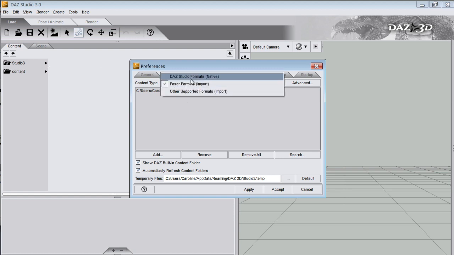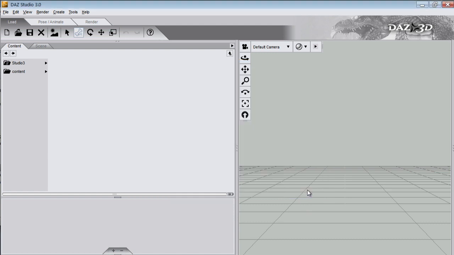You do need to have both these entries even if you don't have Poser. One is for DAZ Studio specific content only, and the Poser one is for all the other content. Notice that the folder path ends in Content. Until you're comfortable with DAZ Studio, you should always install into the Content folder. When you install your content, you tell the DAZ Studio installer where your Runtime and Content folders are.